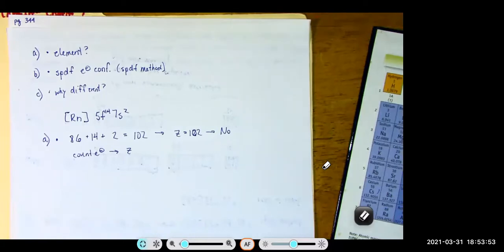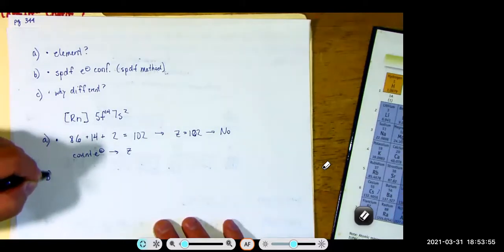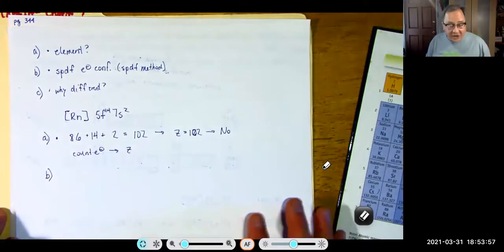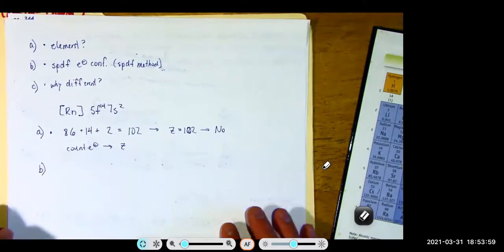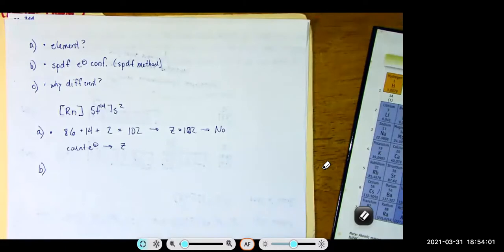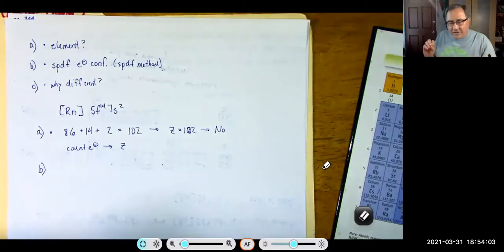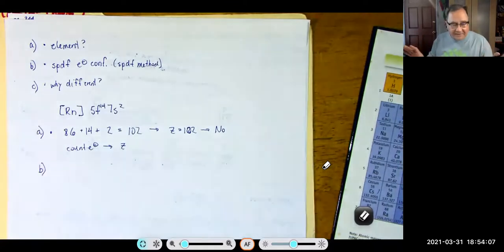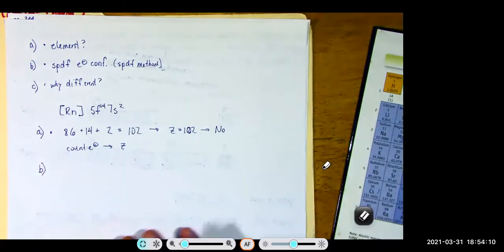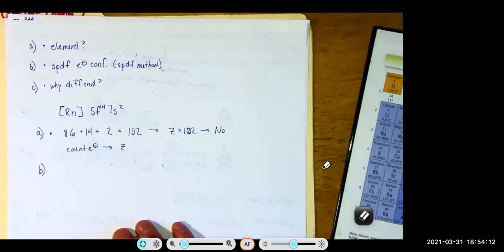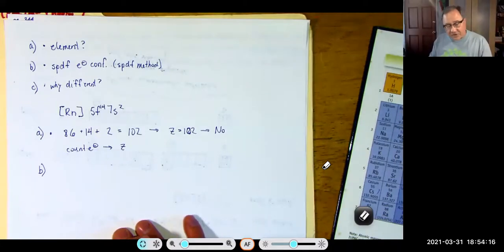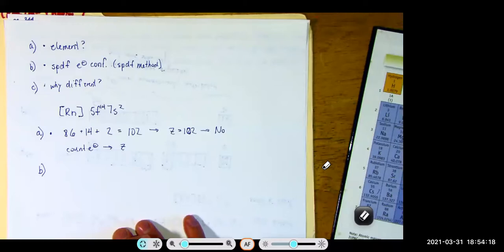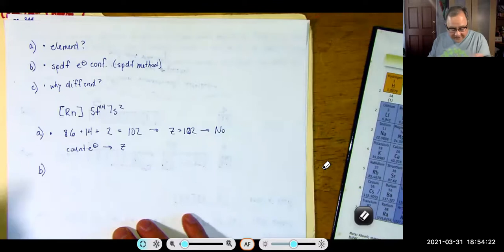Oh, so really these ones are pretty easy then. They're really easy as long as you can count. You don't need to think too hard about it. You don't need to say, okay, so if it's a 5F14, you don't need to do any of that. I just need to add up the superscripts and find radon. Yes, you need to know how many electrons radon has. And then you have to figure out how to add that to 14 and 2.